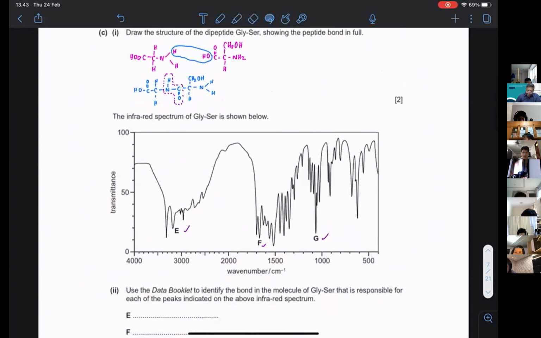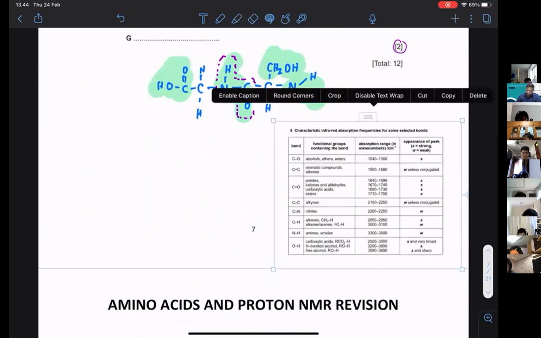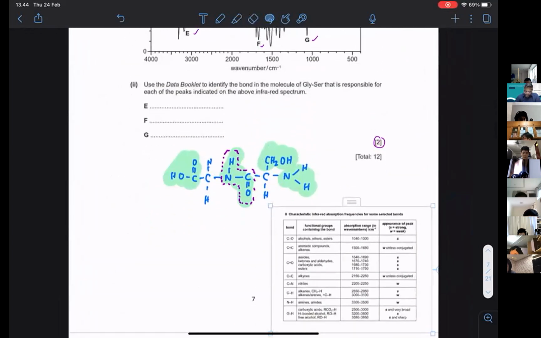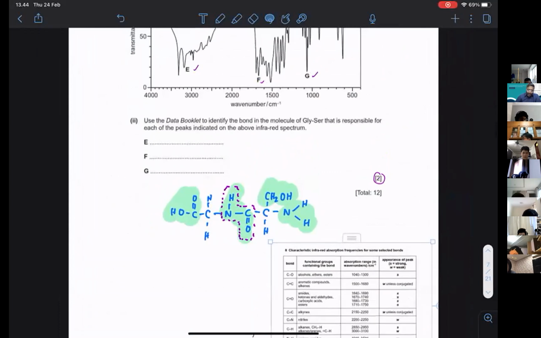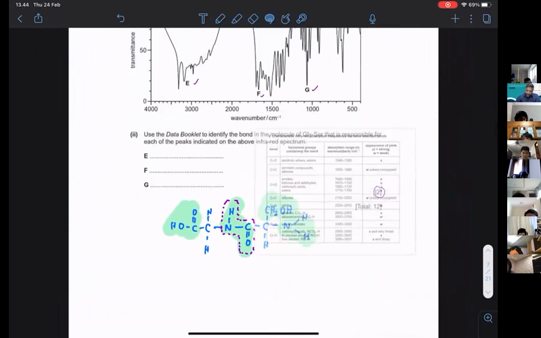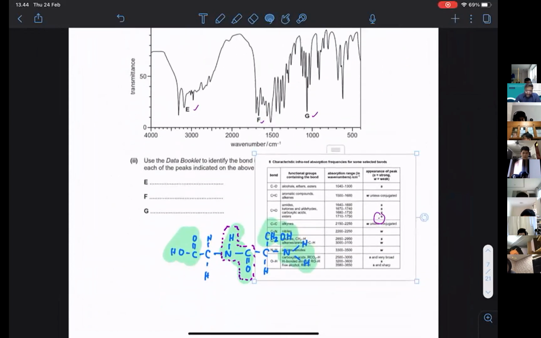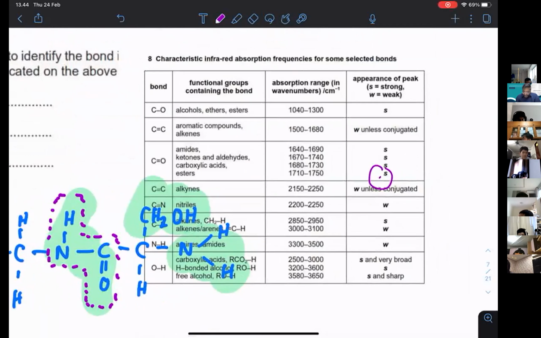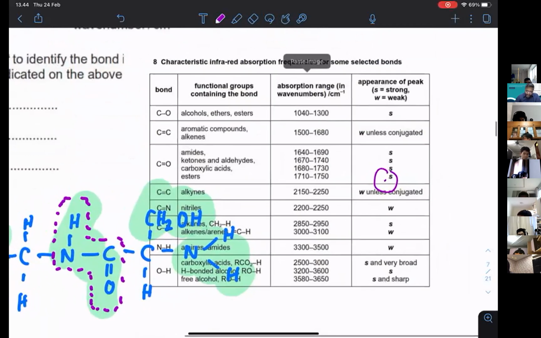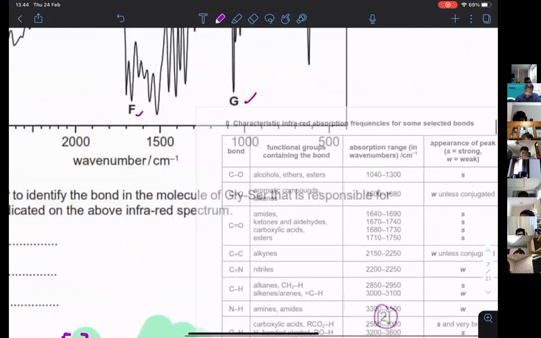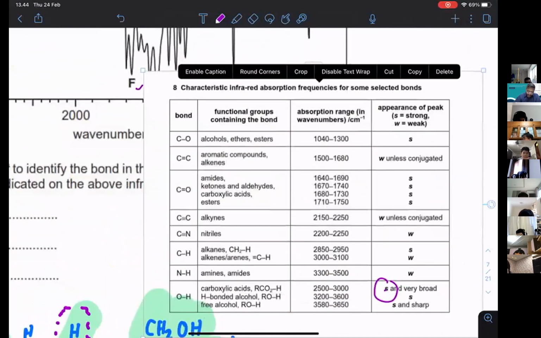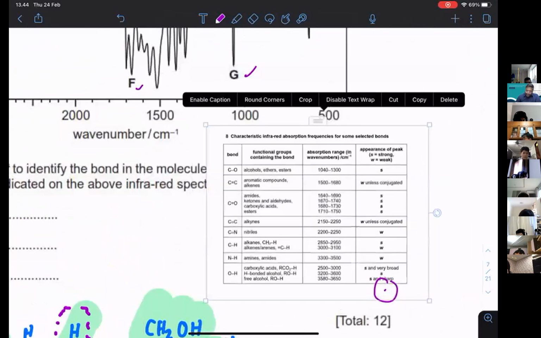So if I bring this infrared spectrum over here, let's see whether we can use it. I have a data where I am going to have somewhere E over here, which is going to be somewhere near 3000, 3100 or something like that. If I look over here, look for 3000 something. Most probably, if I bring this further a bit, I need to look for 3000.